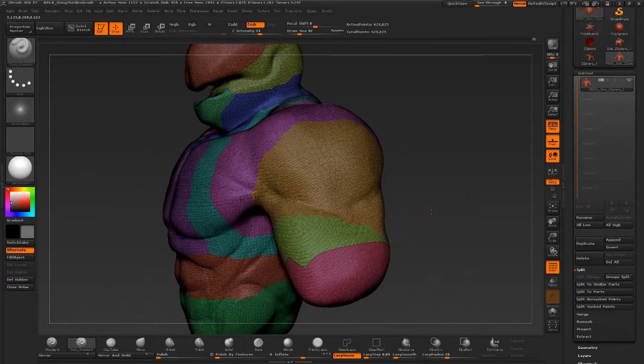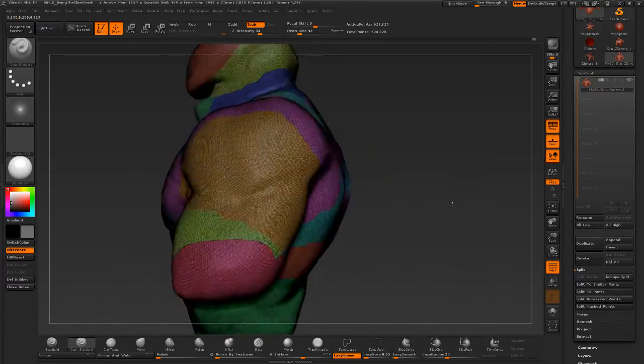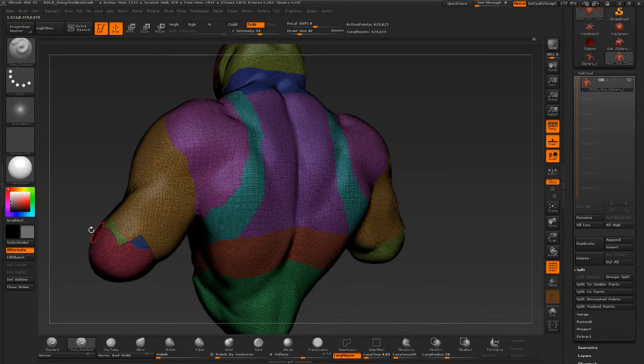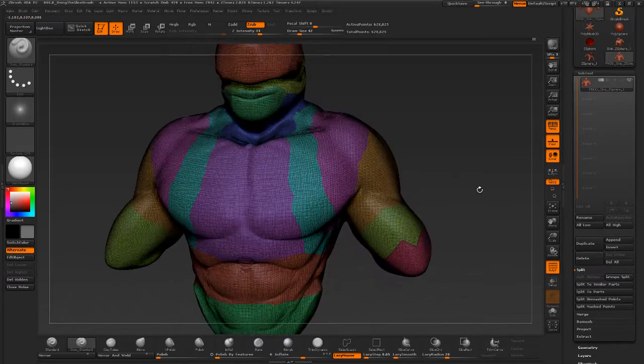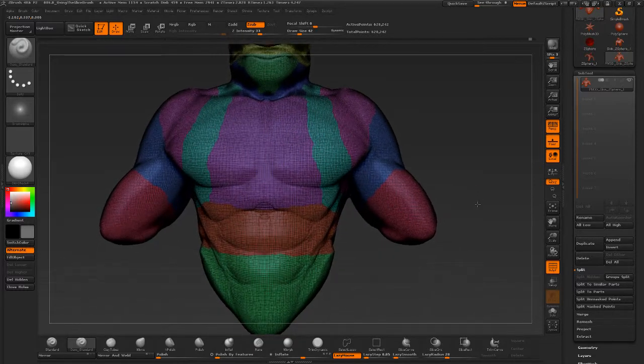So these polygroups were there earlier whenever we had the ZSpheres, and then we converted it over to Dynamesh. It held onto that stuff. So you can see how it sliced through that. And basically this group got sliced, so it makes a new chunk there. I'm going to go ahead and hit undo, just because I want a nice clean break in the model.